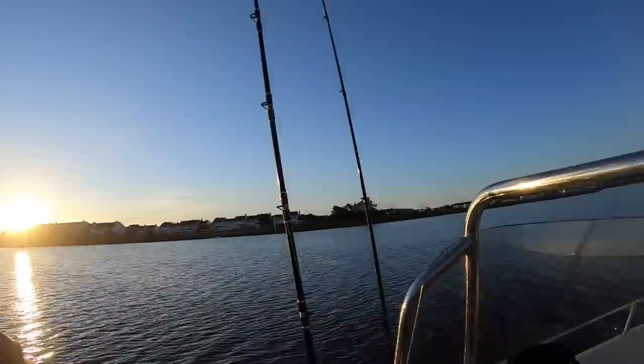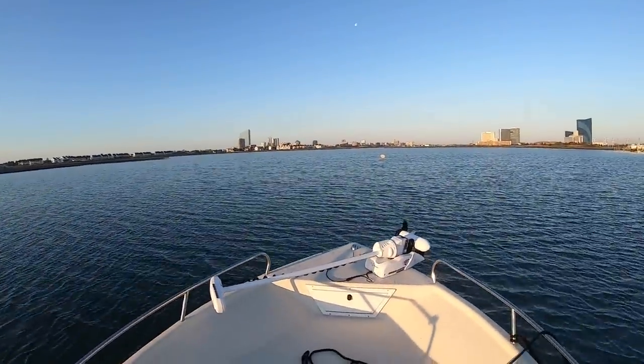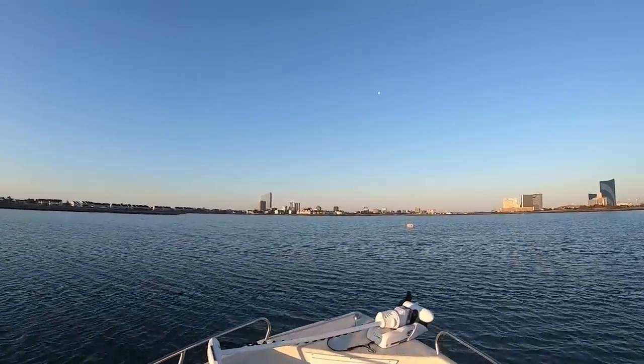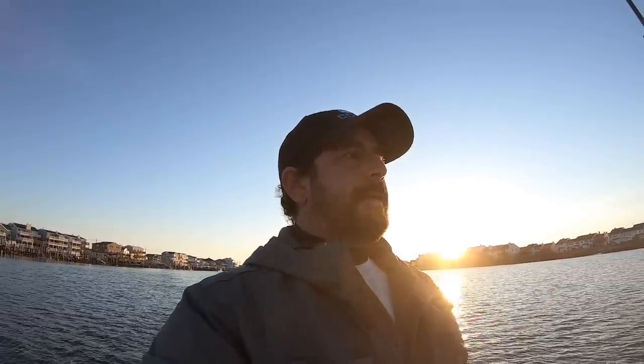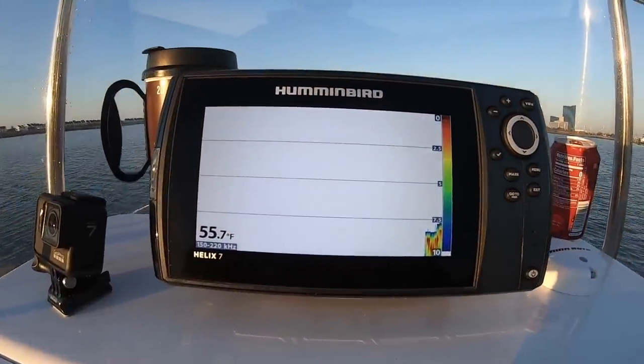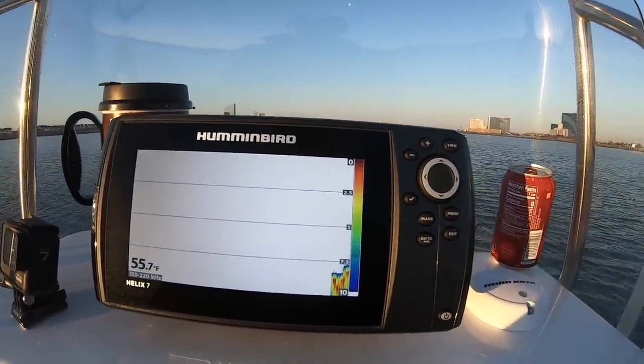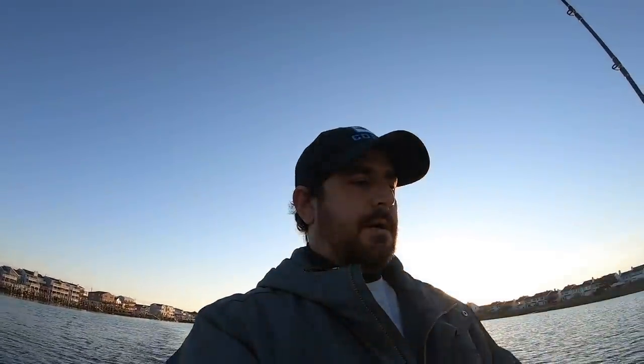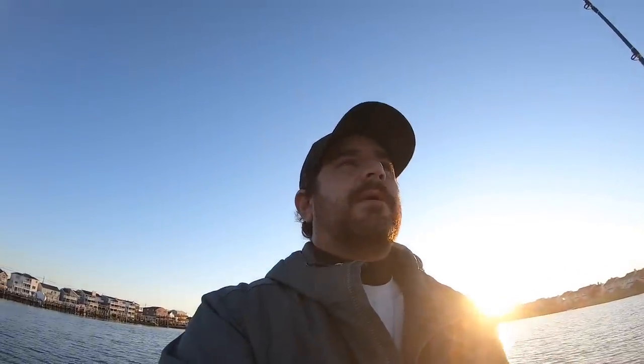So today is going to be my first time trying to use the new trolling motor, the Riptide Ulterra, so that'll be pretty cool. We're going to try using the spot lock or anchor lock functionality, and then we also got my brand new Humminbird Helix 7, which is just kind of calibrating with the bottom right now, and we'll check back with you when you get out there, guys. Hopefully we can get a couple hours of action before work. It always makes the work day a little bit better when you can start it off doing something fun, so we'll see.